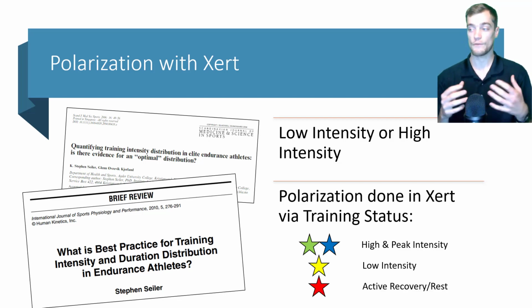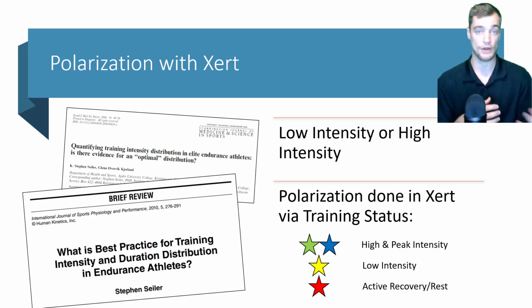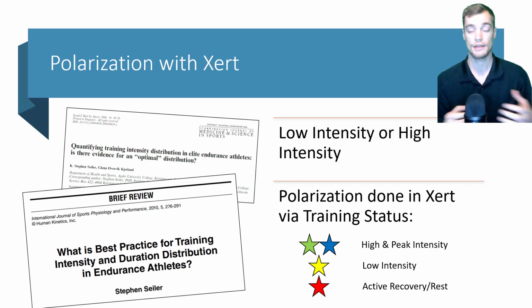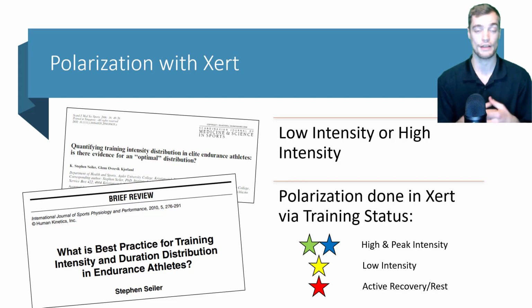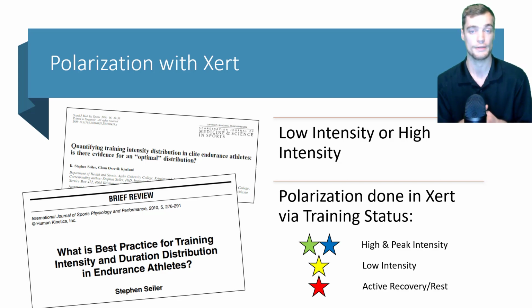When you reach a training status of red or very tired, Xert is telling you that your threshold power, high intensity energy, and peak power systems are too tired to train. When you see red in your profile, you should consider it as a rest day. If you do want to ride that day, you'll be recommended a very, very low intensity active recovery ride.